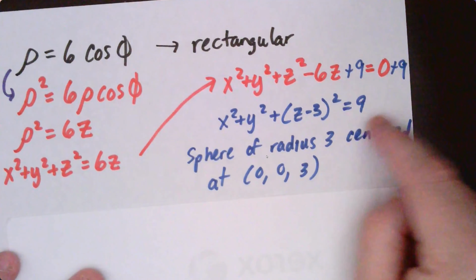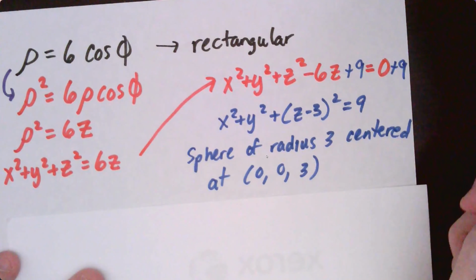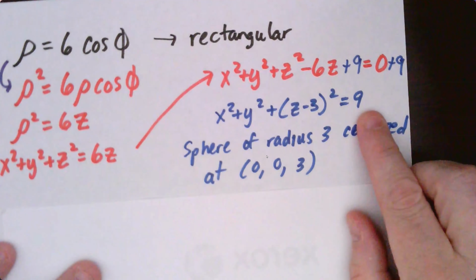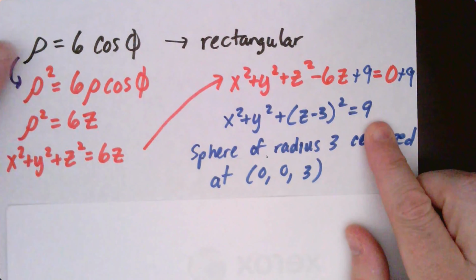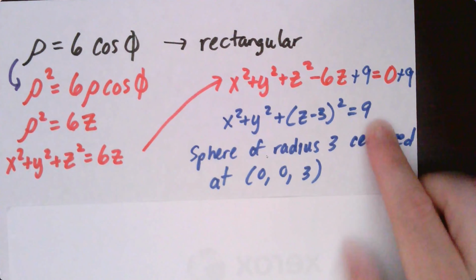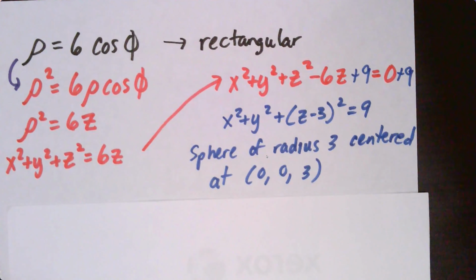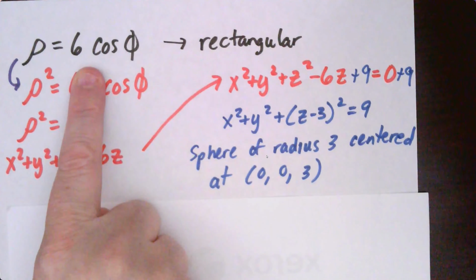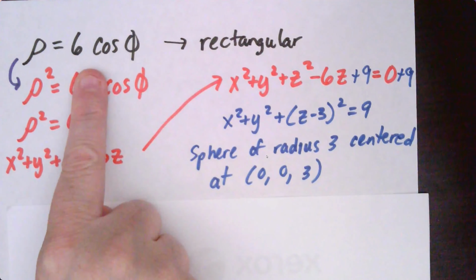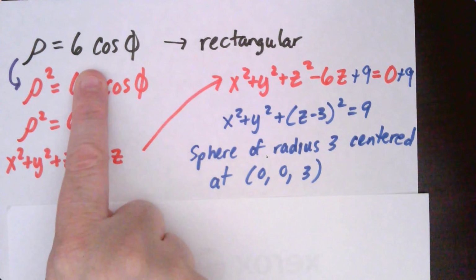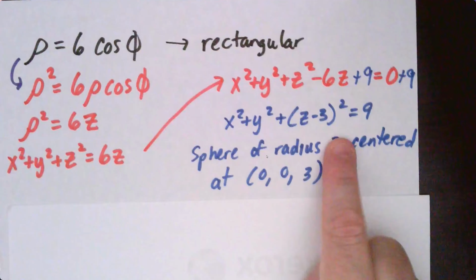So this is a sphere of radius 3 centered at 0, 0, 3, which is a lot easier to see in the rectangular system than in the spherical system, simply because we're not at the origin anymore. So sometimes shifting to the other systems is helpful. It might help you picture what's going on. I can graph this a lot easier. This, I don't even know how to bend my mind around. What do I do with theta? I don't like this. I'm not going to use this. This gives me something right away.